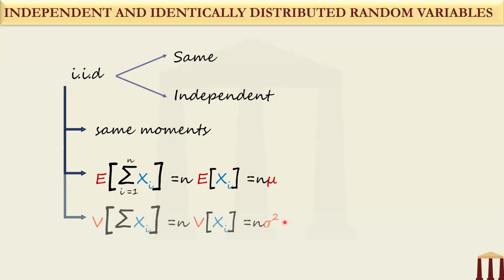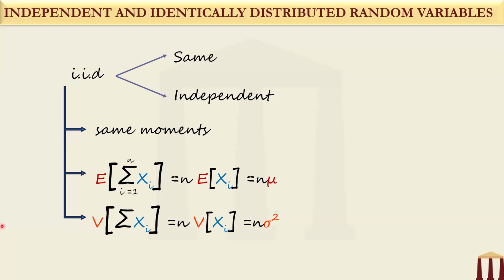And the variance of these can be proved quite easily. The expected value is n mu. The variance is equal to n sigma square, and these two will be used heavily later on, especially in VAR. So make sure you remember this. Do not get bogged down by the notations. Again, I'm saying notations are not very important.